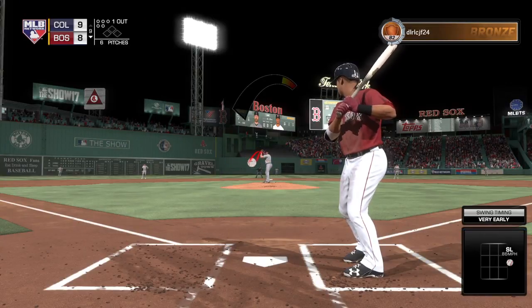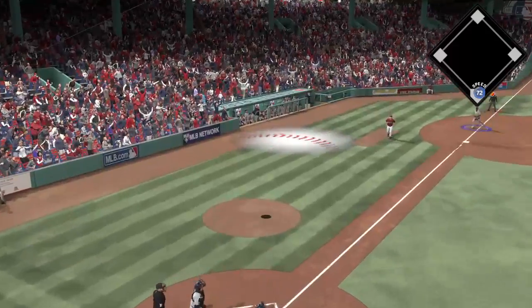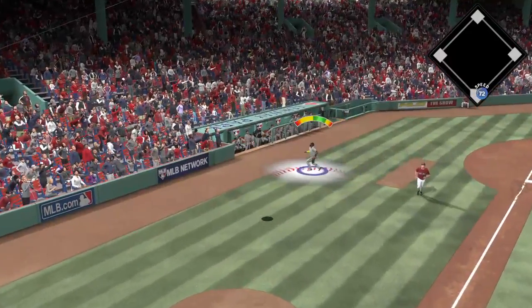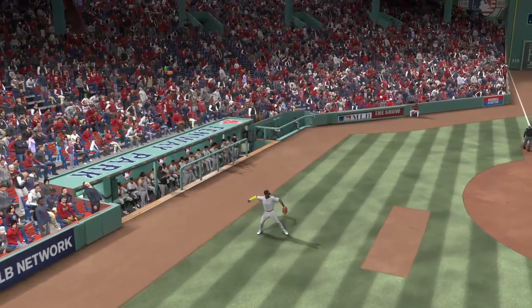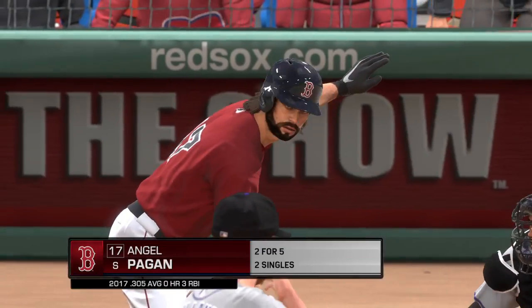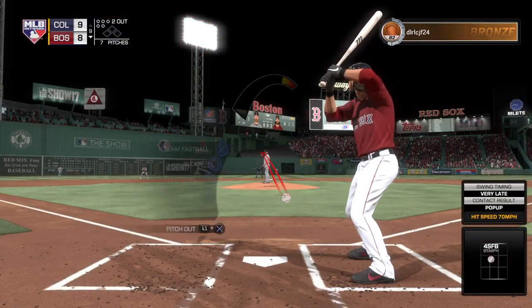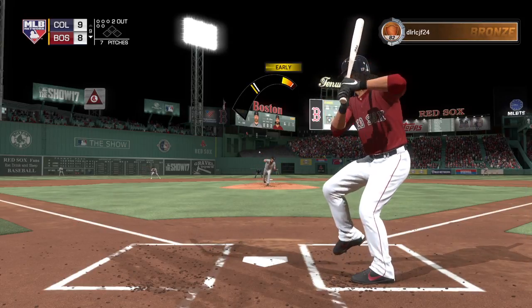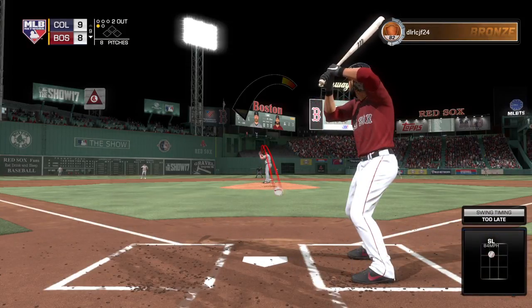Christian Vasquez goes quietly to lead off the bottom of the ninth. Swing, and he pops him up over toward foul territory. Reyes is there, and quickly 2 are gone here, and it's not looking good for the home 9. Now batting, right coming to the plate, Angel Pagan. He struck out swinging in his last trip to the plate. Here's the first pitch to him. Swings through the slider there. 2 out, nobody on.